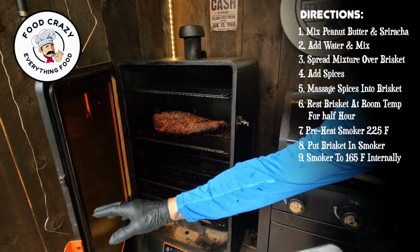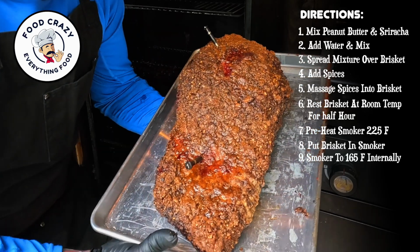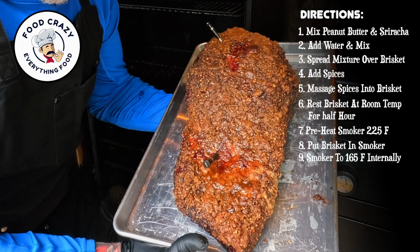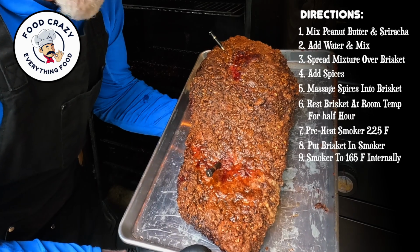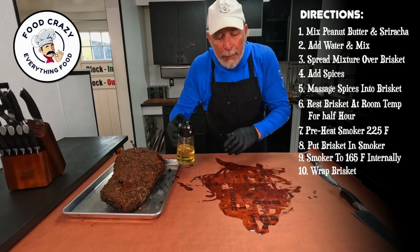Oh, don't that look beautiful? Bark's getting nice and crispy. Let's wrap this up. We're gonna put it back in the smoker and leave it go up to the internal temperature of 203. We're ready to wrap the brisket.